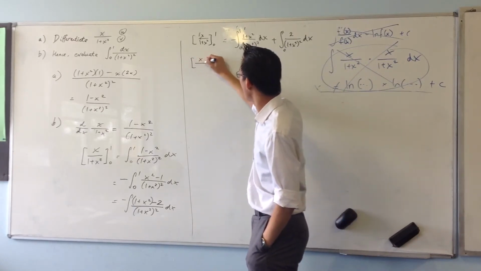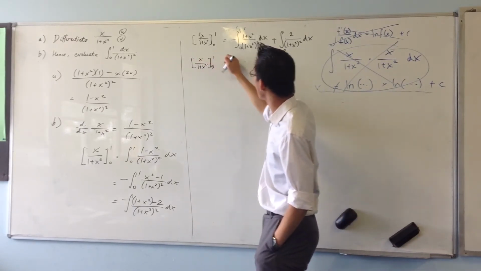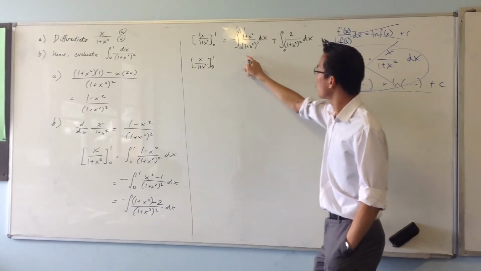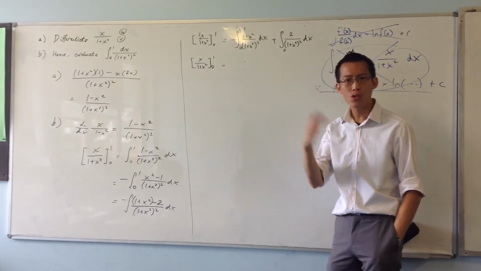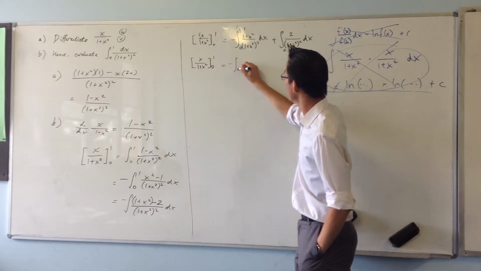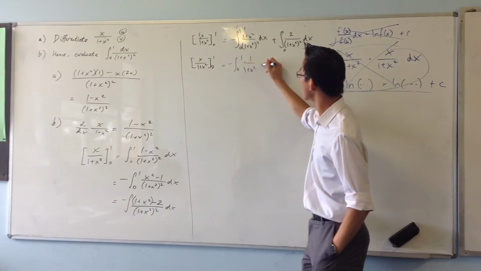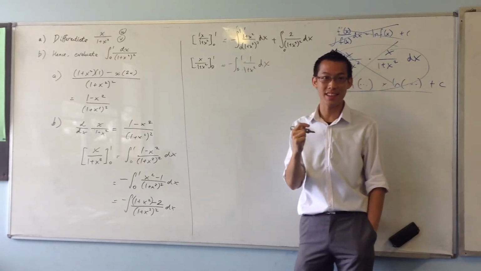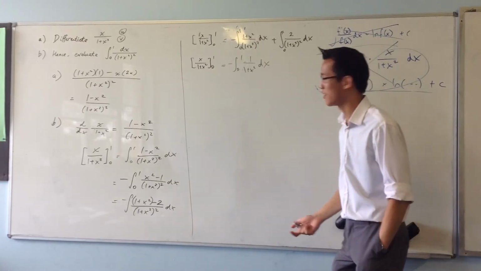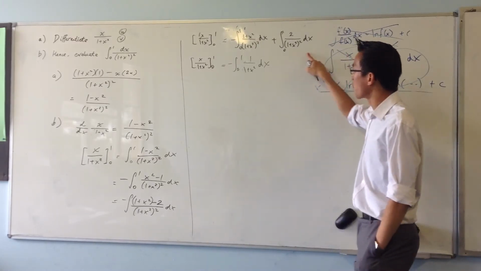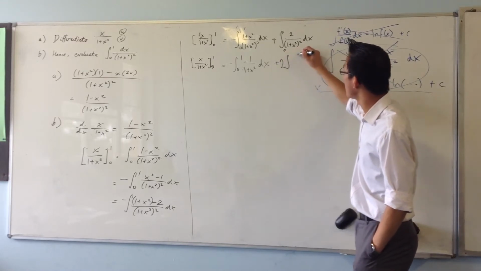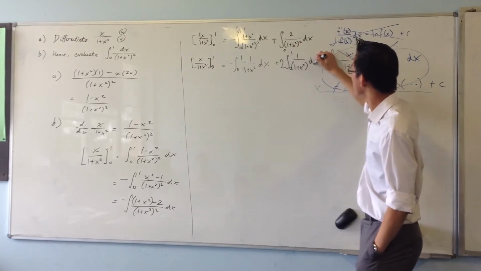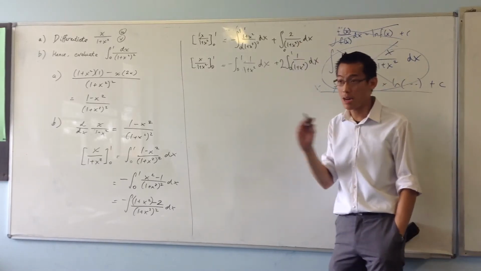Let's leave him, because I'm going to have another thing to evaluate between 0 and 1 in a second, so I might as well just lump them together. What's this going to be? When you do your cancelling, you're going to get 0 to 1 of this. Now, what is that? This is tan inverse. This is why it appears in a 3 in an exam, not in a 2 in an exam. That's the sole reason. Then what do I have here? I've got double of the actual integral that I'm after, 0 to 1. So that was the hard part.